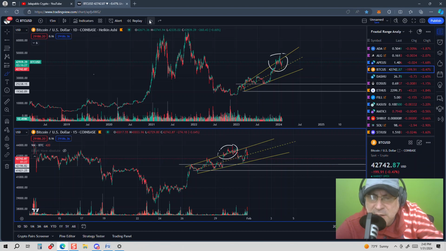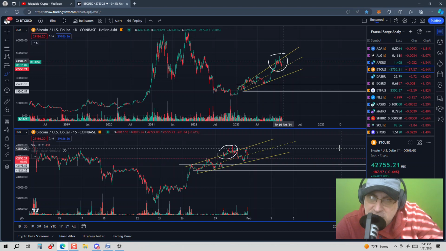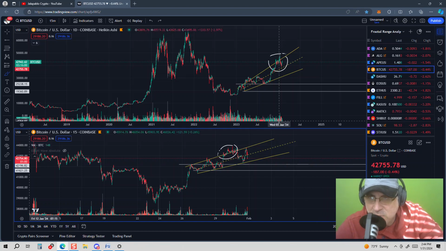And so that's why I started coming up with this fractal range analysis system, so I could look at both ranges simultaneously, and not just anywhere, but in certain key areas like where we are right now, where the price is trending within a structure. And I talk a lot about the geometric structures of price action, whether it be rising wedges, falling wedges, bear triangles, bull triangles, rectangles, and so forth. There's a few of them, and it's important to familiarize yourself with these patterns, and to include tops and bottoms.